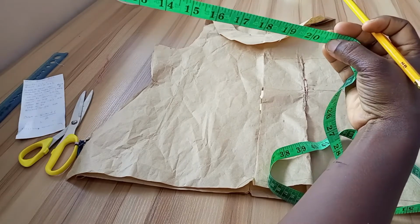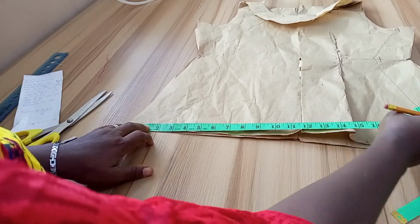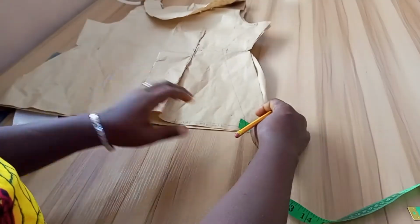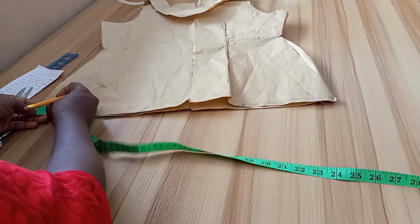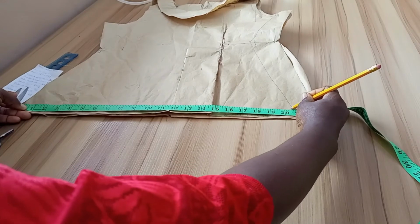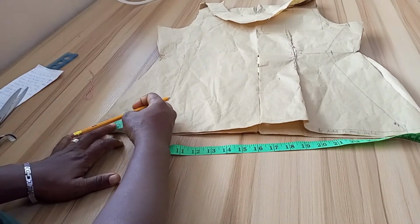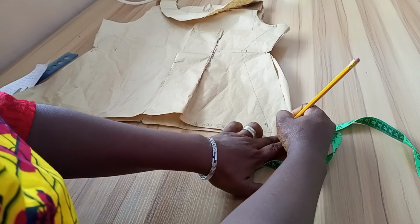That's 20 and a half. So I'll start from the beginning. 20 and a half. I'll mark 20 and a half, which is here, and measure the remaining one. Sorry, my hand will shift that one. From the beginning here, 20 and a half. You can see it. We measure the remaining one, which is what? 2. So 2 divided by 2 is 1, 1. So I'll put 1 on this side and 1 on the other side, and I will join my lines together.